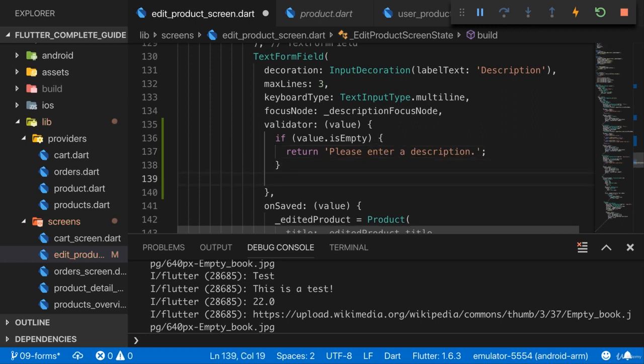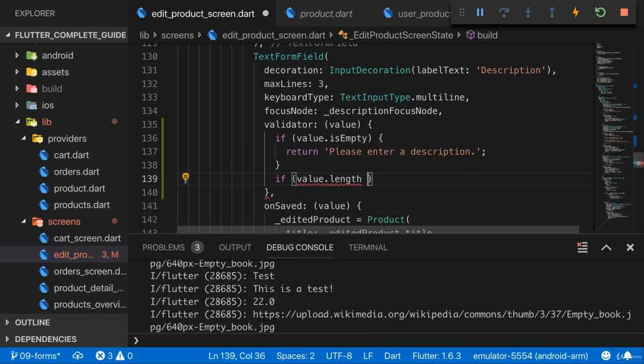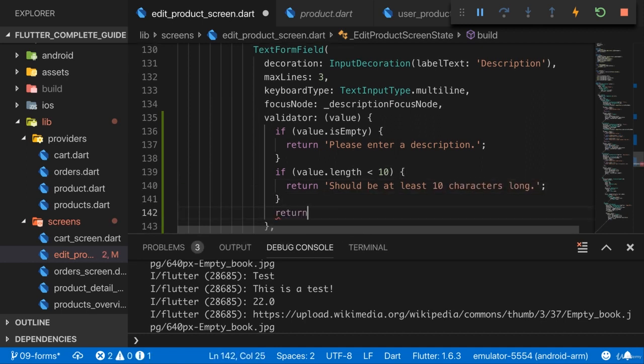And that's just an arbitrary condition I also came up with. I want to make sure that if it's not empty, the length is greater than 10, so that we have a description that is at least 10 characters long. Therefore, here the check should be if it's smaller than 10, because if it's smaller than 10, then I return should be at least 10 characters long, or anything like that. And if we make it past these checks, I just return.